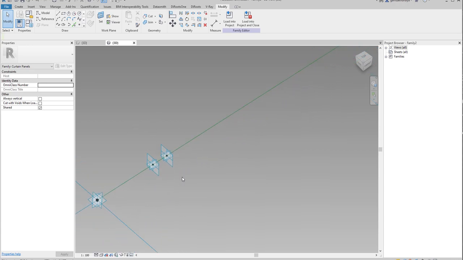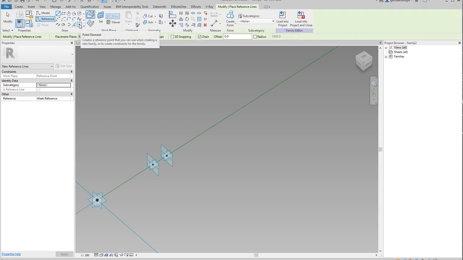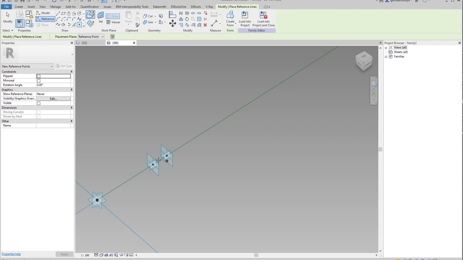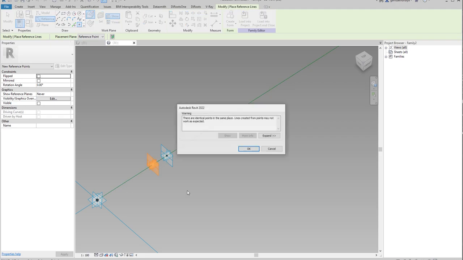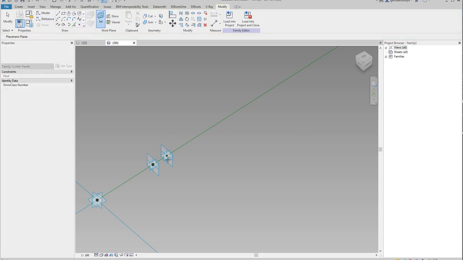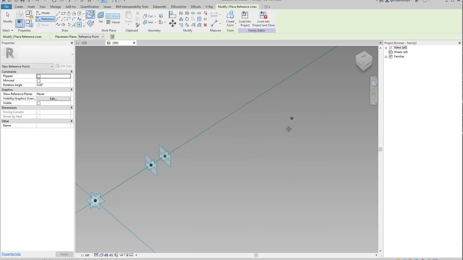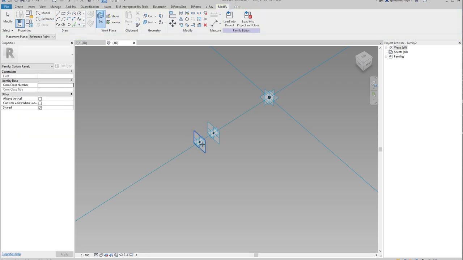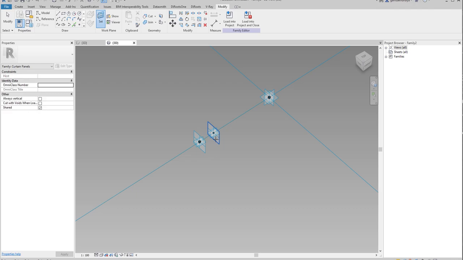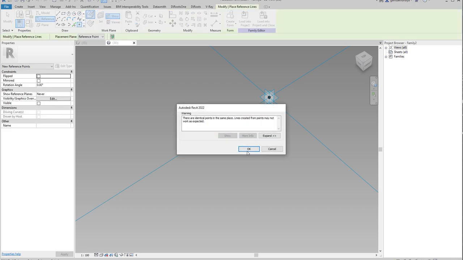So, before we create the parameters, let's go to the reference. Let's select the point. After that, set. We will use set point a lot of times today. Let's use the tab key, select that work plane, and place point. Say OK. And let's do this 4 times, like 1. And here I will do the same thing. Tab key, place point, okay. And again, set, tab key, place point, and say okay.